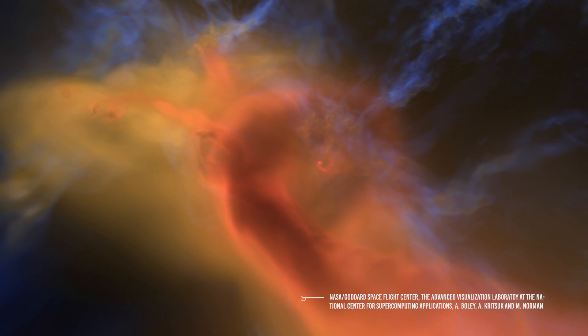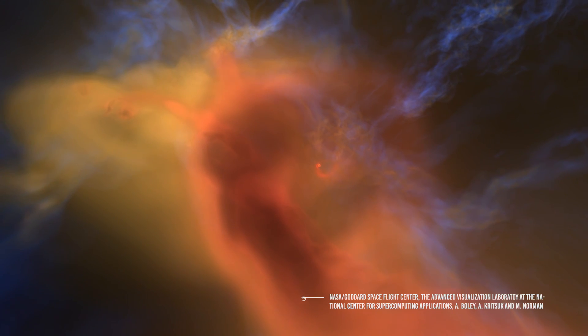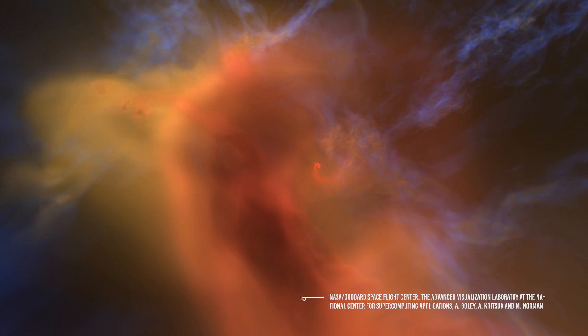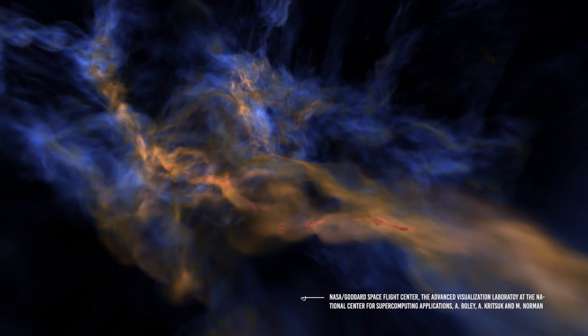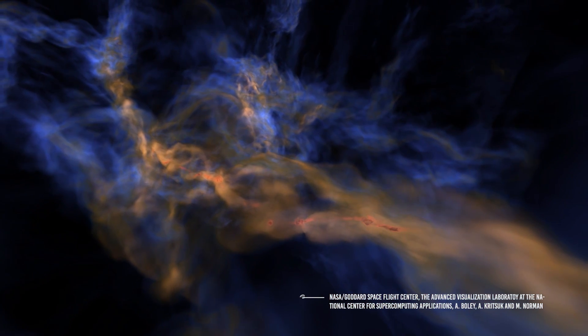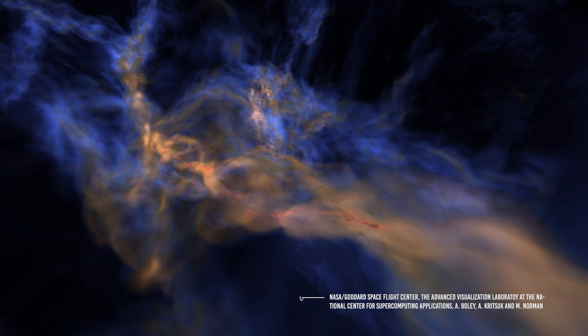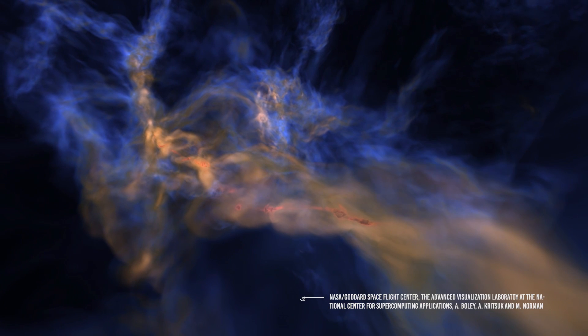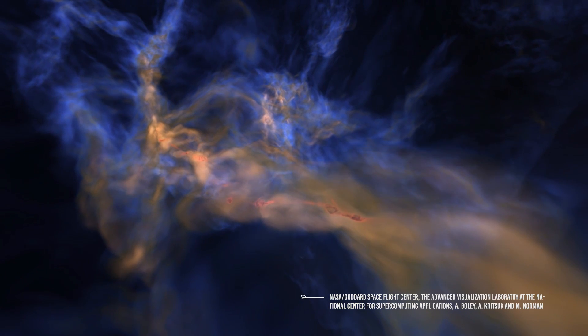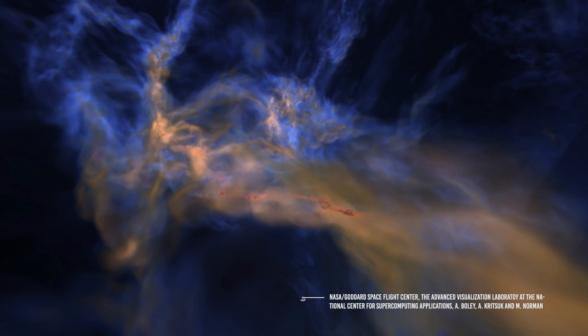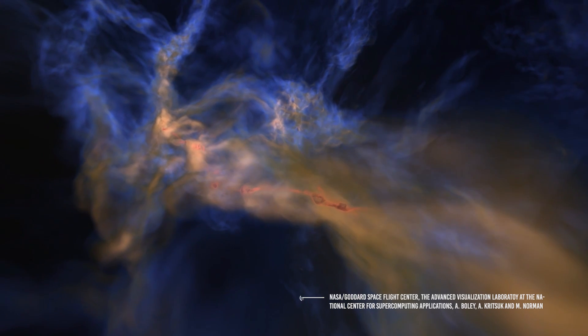To comprehend the formation of galaxies, scientists such as Eisenstein will examine multiple galaxies at various phases of growth and piece together their evolutionary timeline. The infrared capabilities of Webb are also critical for studying these galaxies. The expanding cosmos will spread out light from distant galaxies. The light's original wavelength will have altered from visible, or ultraviolet, to infrared by the time it reaches our telescopes.